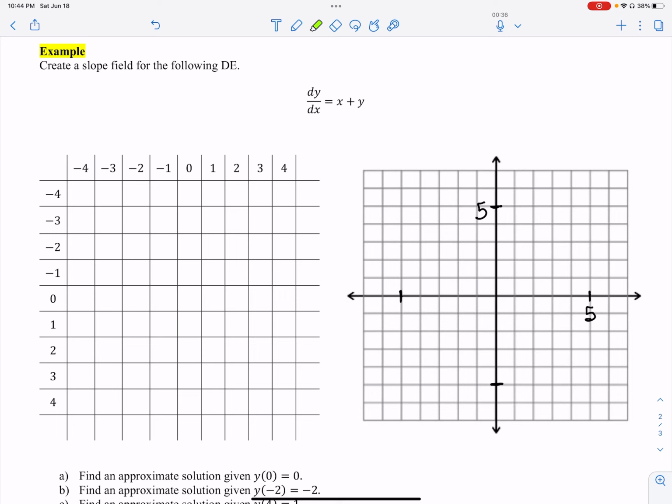So what I usually do, especially if I'm adding, is just take my two numbers and add them. 4 and -4 make a 0. 3 and -3, 2 and -2, 1 and -1, 0 and 0, and so forth. So this whole diagonal, we get zeros. You can probably tell what pattern I'm going to start looking for now. 4 and -3 is a 1. So I get 1s. Here, if you look, 3 and -2. I'm just adding them all together, so I'm going to get a 1 all the way down the diagonal. Then I get a 2. You can check these.